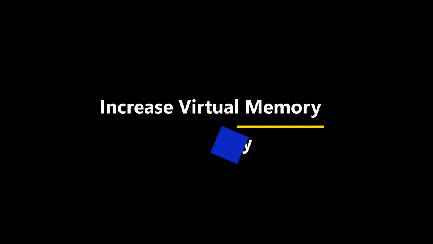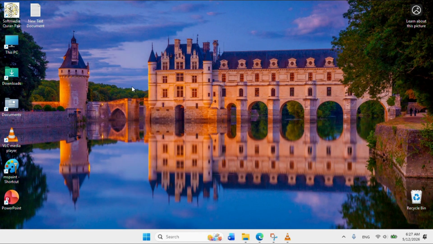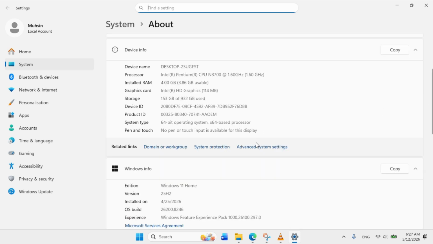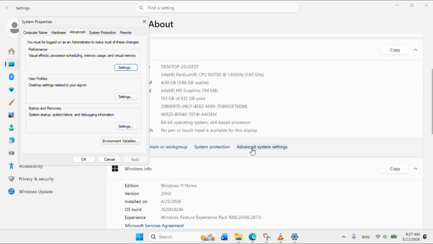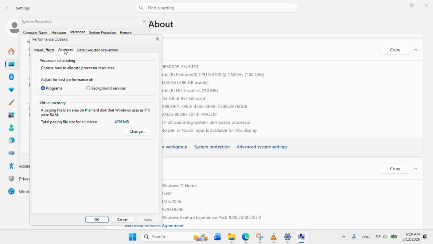To reduce the chances of system crash when the RAM gets full, we need to increase the virtual memory. To do that, right-click on Start and click on System. Click on Advanced System Settings. In the Performance section, click on Settings, then Advanced. Here we have the virtual memory. That is the area on the hard disk that Windows uses as RAM when the real physical RAM gets full.